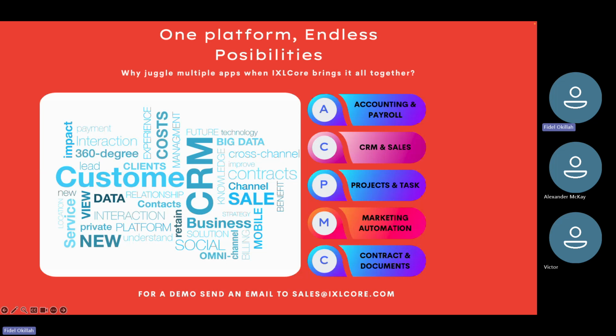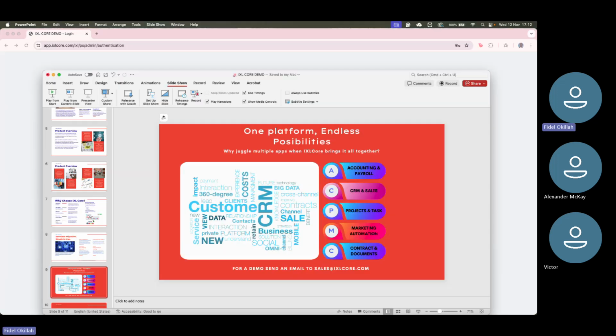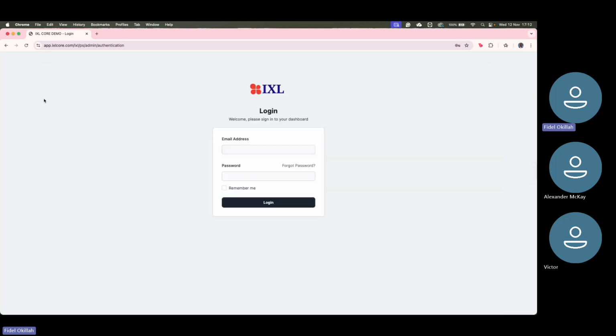How do we sort it? iExcel Core looks at everything with an all-in-one view of the people, of the tasks, and of the timelines. That means we're able to get organized and look at the project management. To log into iExcel Core, allow me to log into the iExcel Core module so that we proceed with our demo for today.